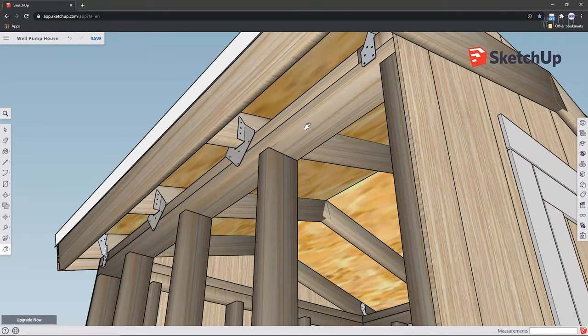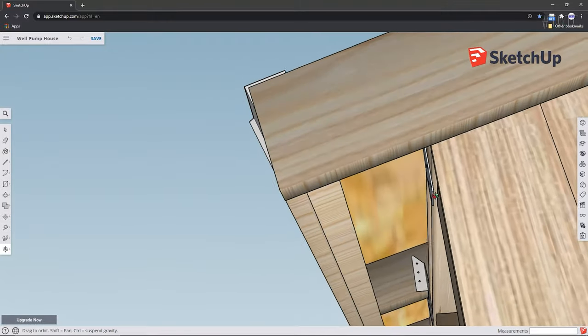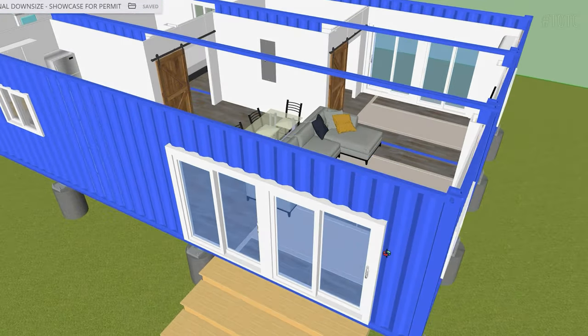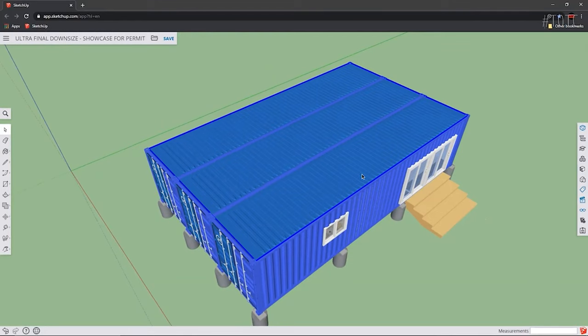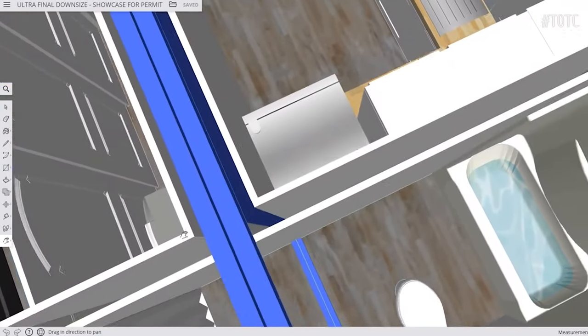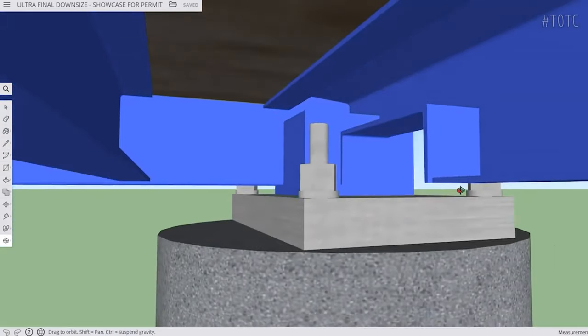By the time the model was complete, you can see there's quite a bit of layering and complexity to what appears to be a pretty straightforward shed. It's the same reason I created this fully fleshed out 3D model of the container home itself, including details on the ceiling and truss system, internal wall designs, foundation setup, and more. You have no idea how many potential hiccups I've caught thanks to this 3D model.